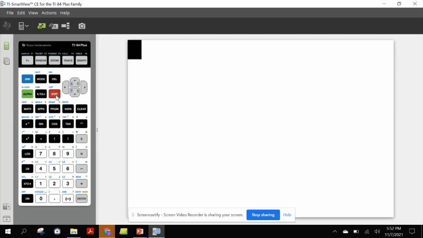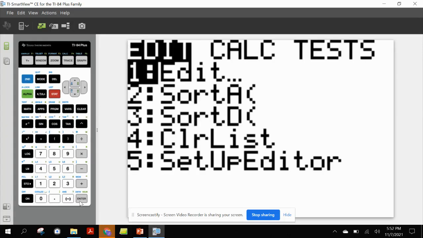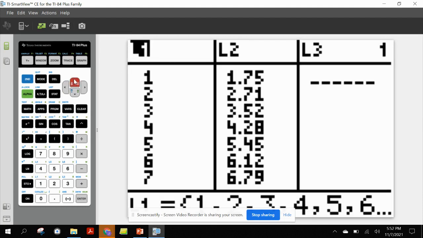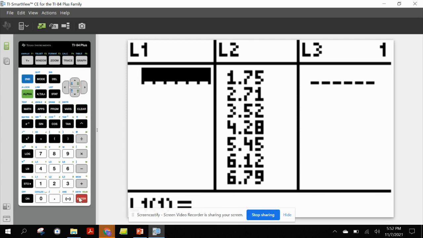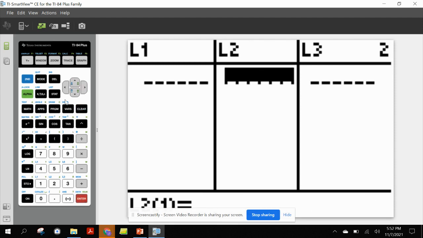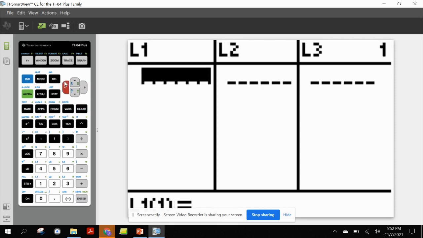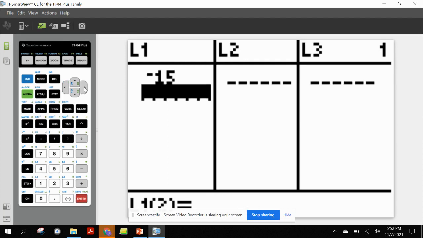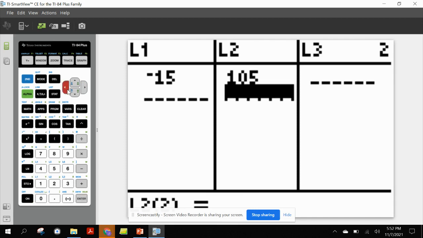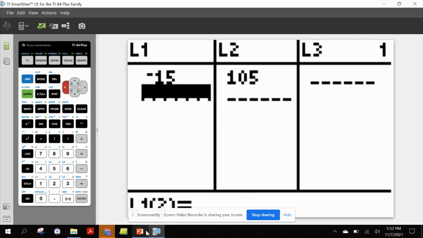In our calculator, you're going to want to go to Stat, press Enter because we want to edit. If there's something already in your list, all you need to do is go up, put your cursor over L1, clear, and then Enter, and it erases everything. Go ahead and erase L2, clear, and then Enter. So back to L1. The first point we had, negative 15. And that went with the y value of 105. Normally I would enter all the x's, but if you want to make sure that you don't accidentally enter it in the wrong location, this might be a way to do it.